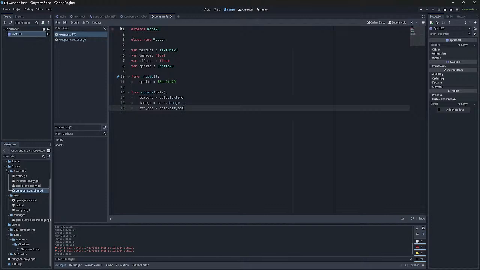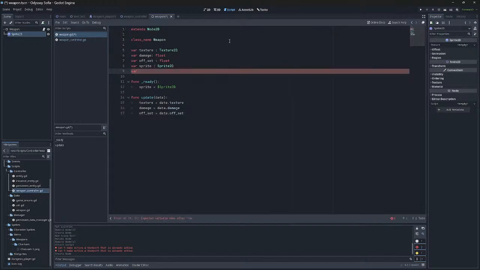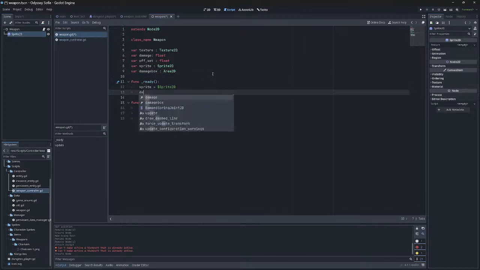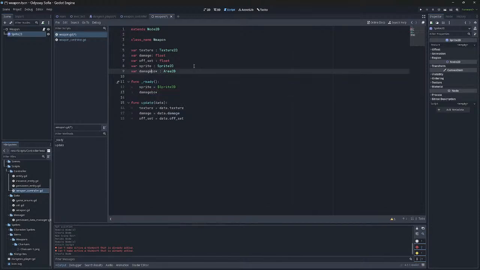So now it needs another thing, which is going to be the area. So we need to have an area. Actually, I like this better.